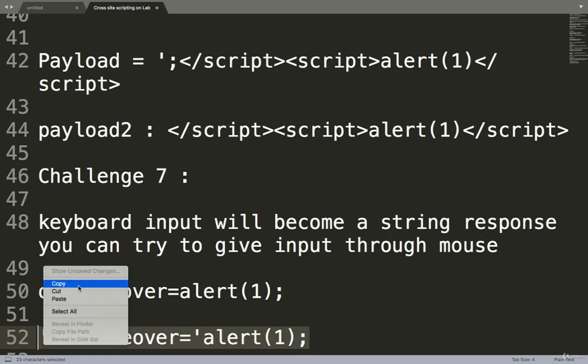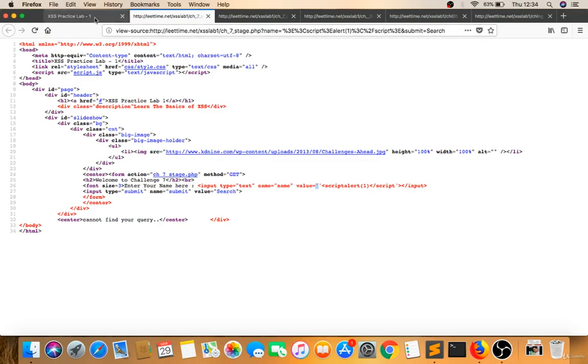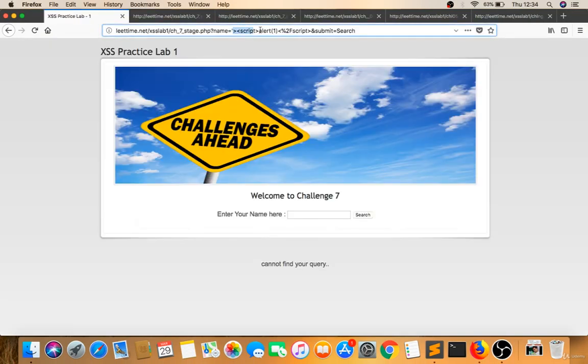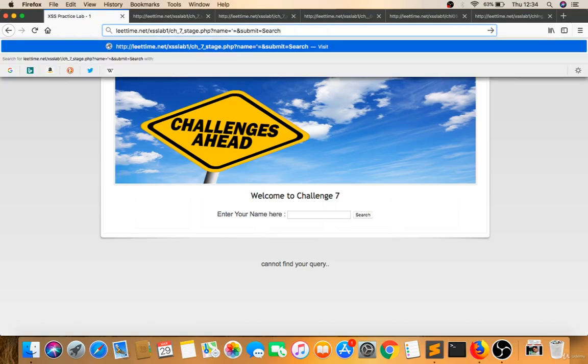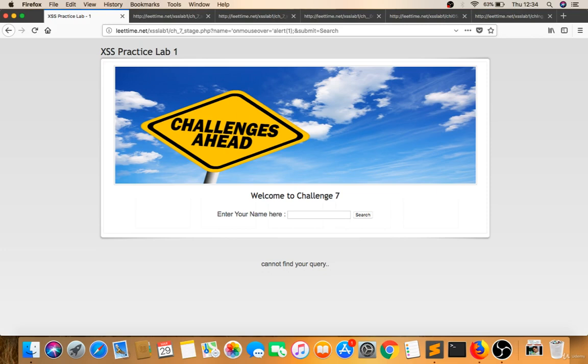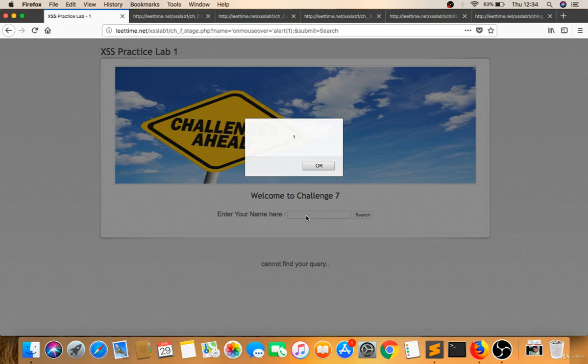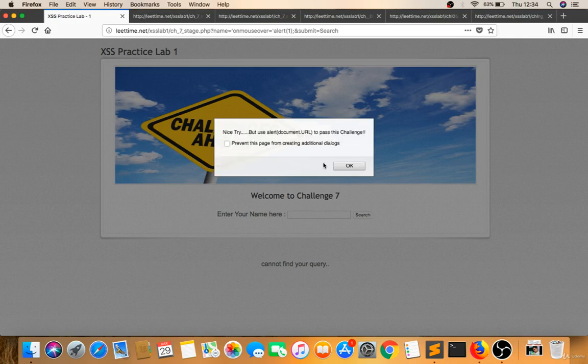If you use this on the name parameter, because this is a variable that is reflecting, let's keep this. It's not executed because onmouseover means you have to move your mouse to the variable field. So I'm going to move on the enter your name here. See, it's executed. Whenever you move your mouse, it will execute.